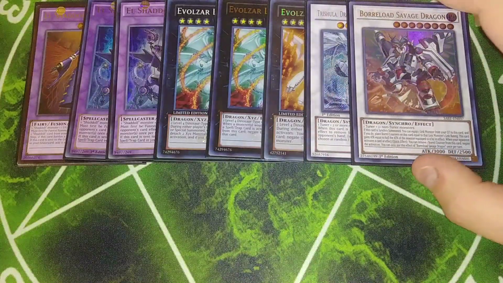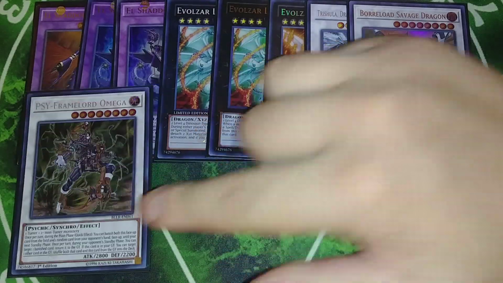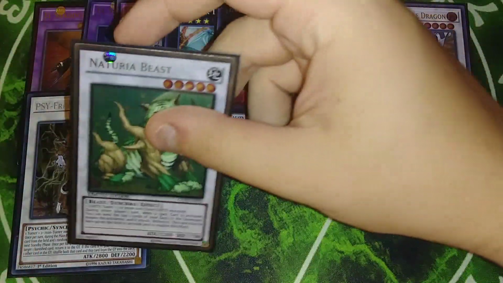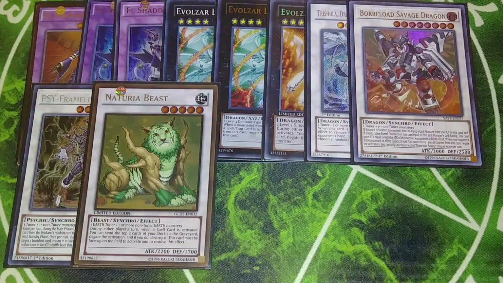Borreload Savage Dragon, you can make this. I don't make this as often as I make Omega, but it's there if I can. Like if I link away something like my Underclock Taker to summon Borreload, I do sometimes summon this later in the game. 1 copy of Nat Beast. Nat Beast is here because it is amazing to summon.